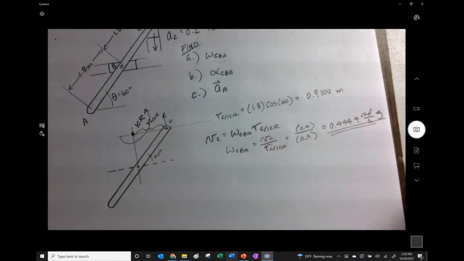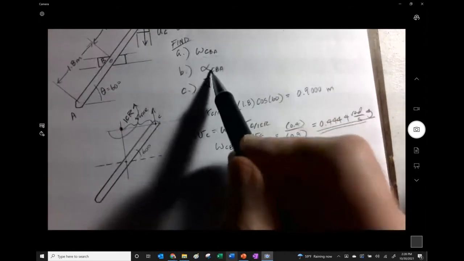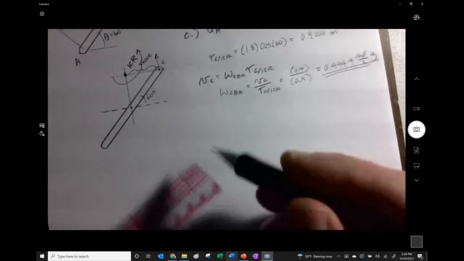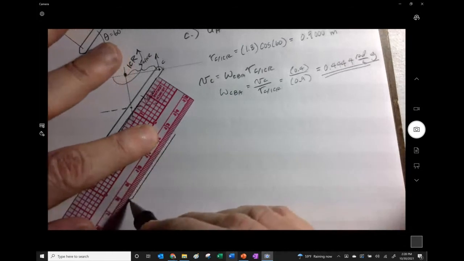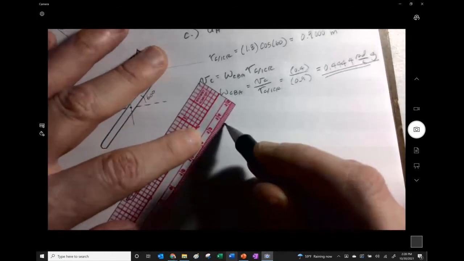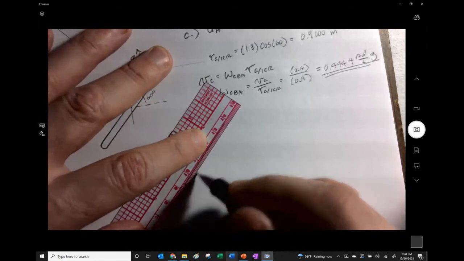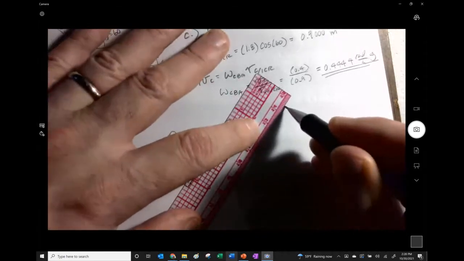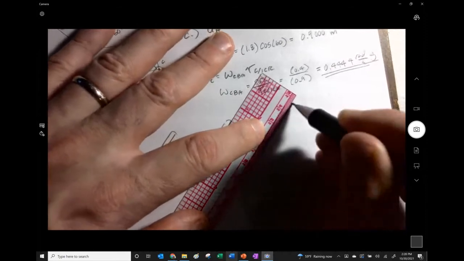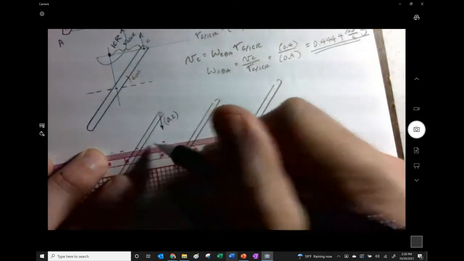Now we've got to do the acceleration to be able to find this right here. So our best bet is to go with a three-diagram method here. And this one probably won't be too bad because it's going to be aligned with an axis. So here's the one that we know. We know the acceleration at C is 0.2 going that way. And we know the acceleration of B has to be along this line.